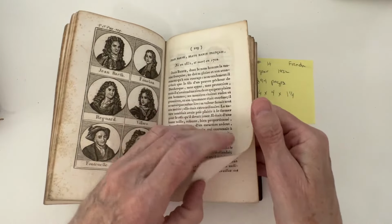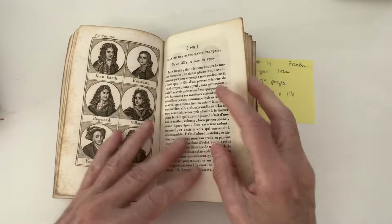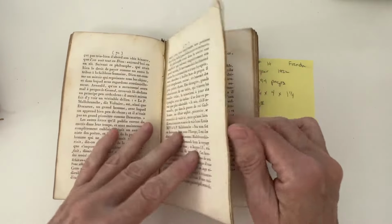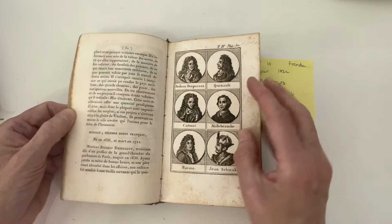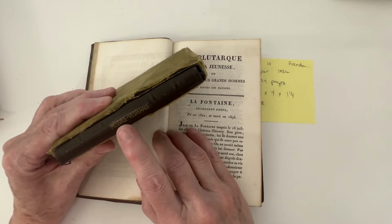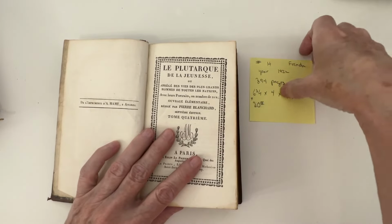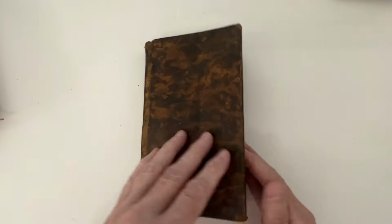And the paper is yummy paper. Again, as I was shopping in France, Italy, and what have you, I would pick up a book, open it up, and feel the paper. If the paper didn't feel good, then I would put it back down and I didn't buy it. So all the books I have, with the exception of this book, which is the Bible kind of paper, have a nice feel to them. So that is number H, and it is $30.